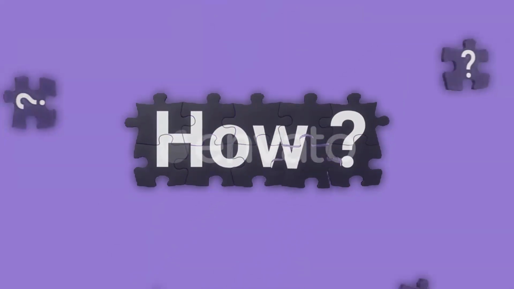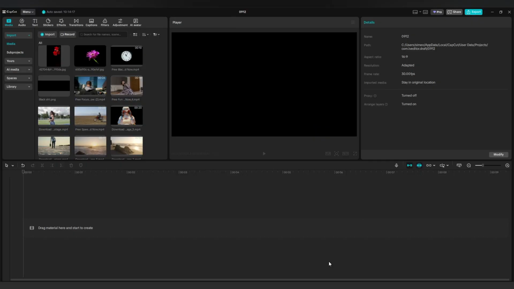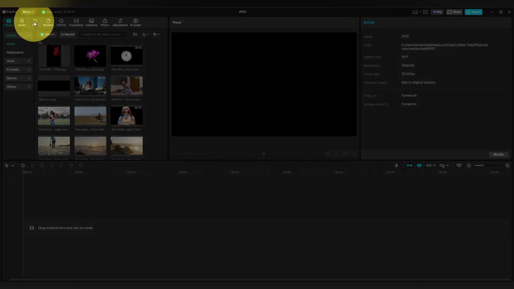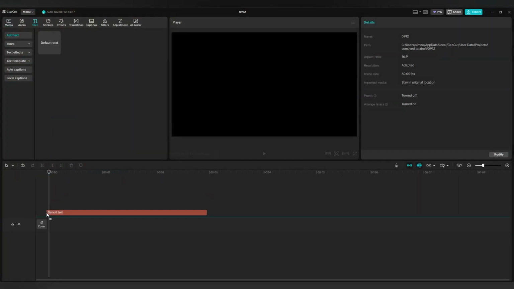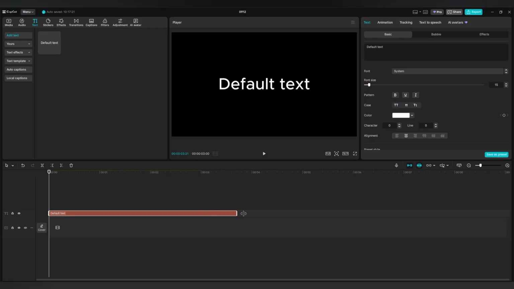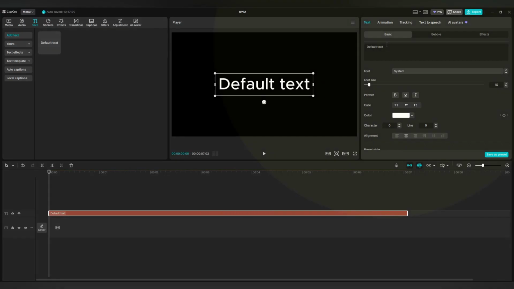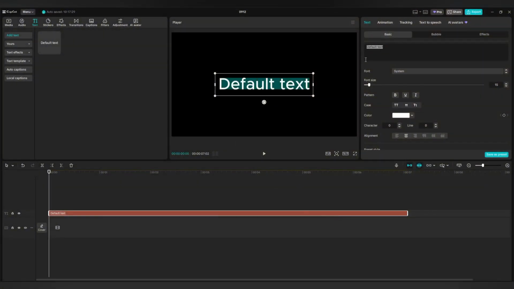Now let's create a cinematic text reveal effect, perfect for intros and YouTube videos. Start by adding a text layer to your timeline. Then stretch the text clip to around 6 to 7 seconds. Type your word or phrase. Here I'll just use open.